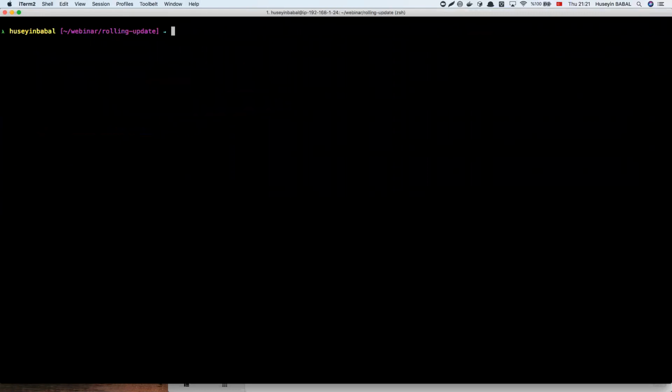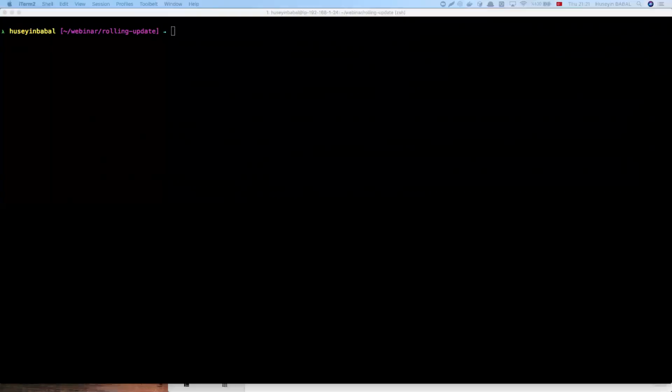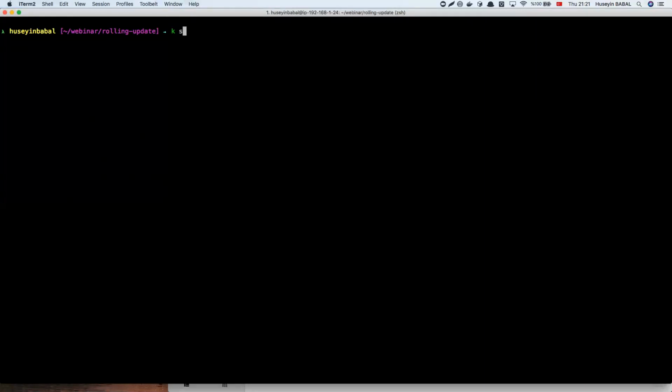I have an Nginx service, and behind that service, the traffic is routed to the backend pod by the service, and you have only one pod. Okay, let's do some scaling operation here. In order to scale your deployment, just do this one, kubectl scale, and then provide your object.